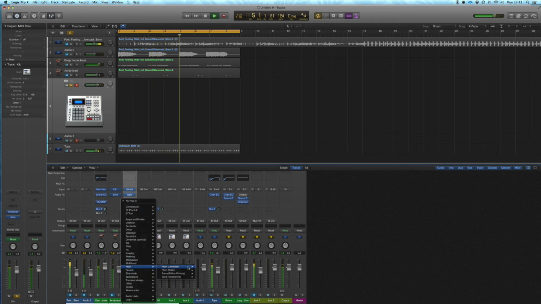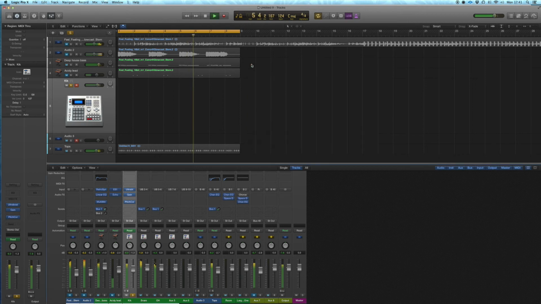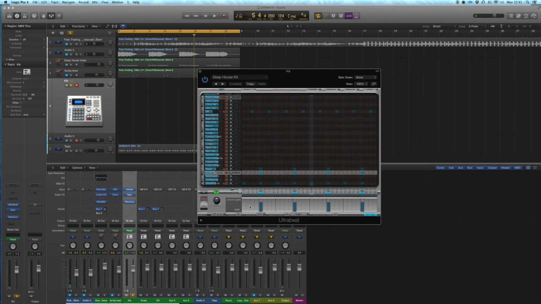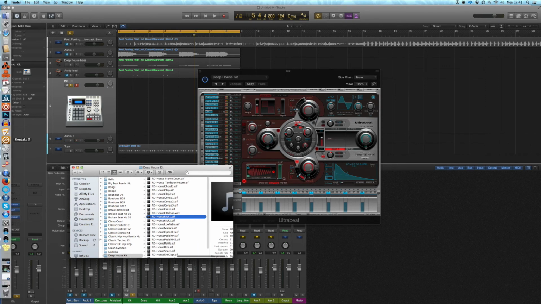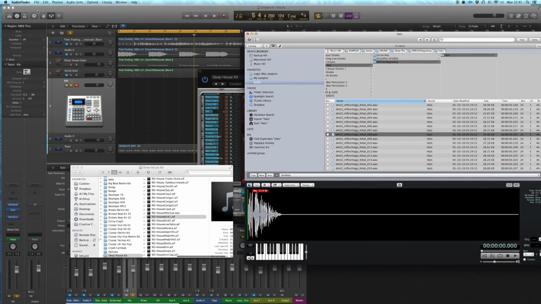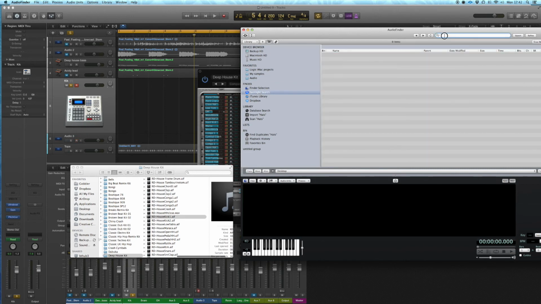Let's check the pitch of it, I think. One quick way of doing it is adding Logic's version of Auto-Tune onto the channel. It's often really accurate. So it's looking like the sub-component of the kick drum is in E, maybe in E flat. And then what I'm going to do is verify that pitch against the program I told you about earlier, Audio Finder, which has a pitch analysis program built into it. So I just need to find the sample on my hard drive, and then navigate to that in Audio Finder, and check the pitch in there. And my hunch is it will be in E, like Logic's Auto-Tune says.